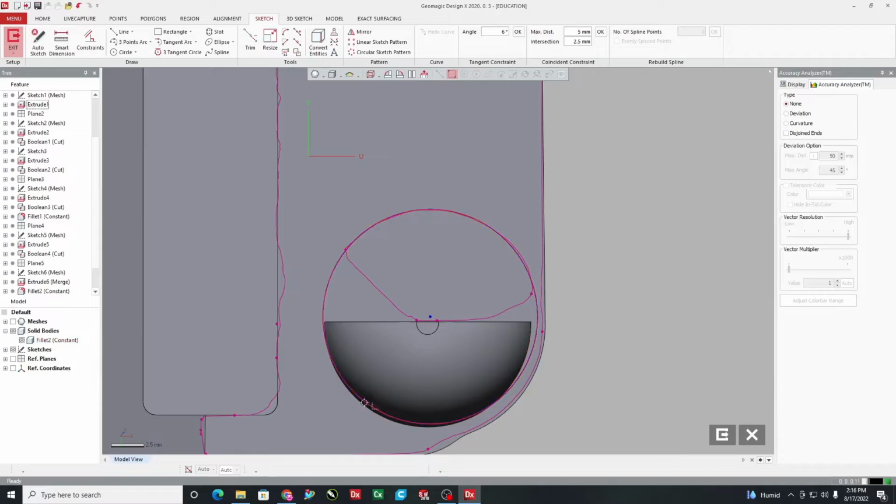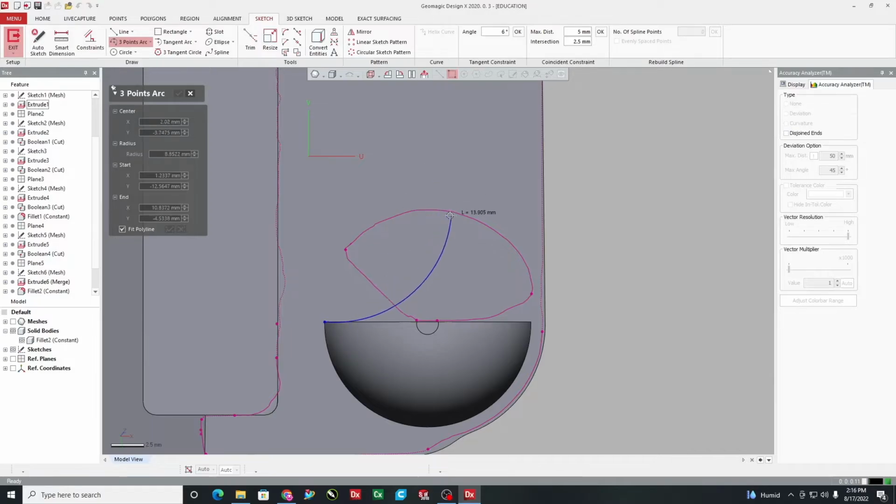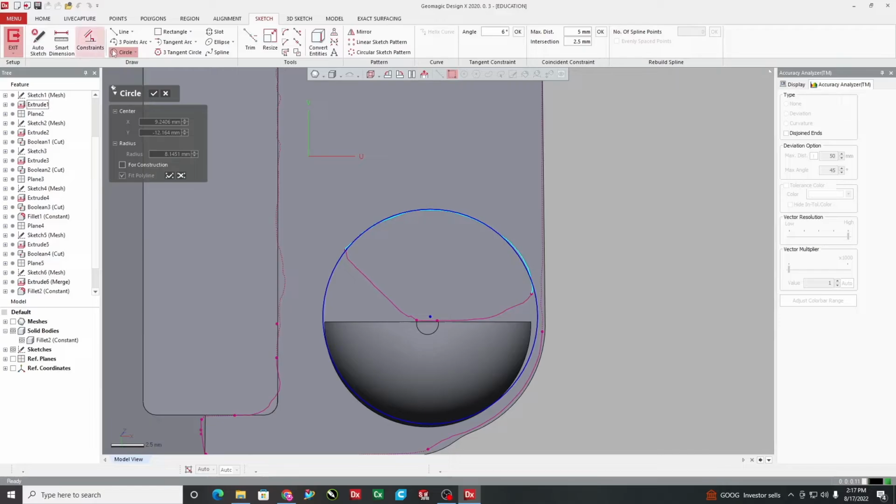So we need to connect these two. The dome and the cavity dome, these were a complete full circle. So the circle that we generated is not working properly as per the requirement. So using 3 points, we are trying to match the circle as close as possible. These small hiccups do come when we try to scan something, because it is anyway the scan data. So let me try to put this one circle.